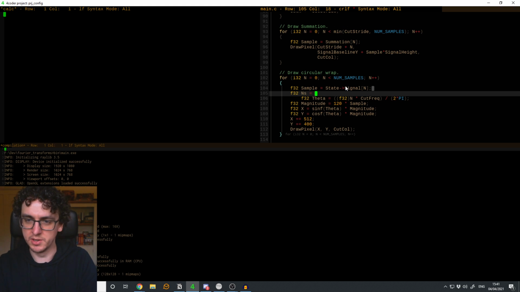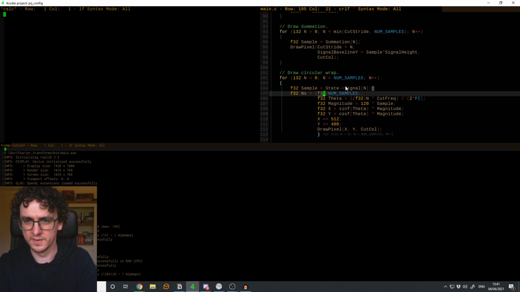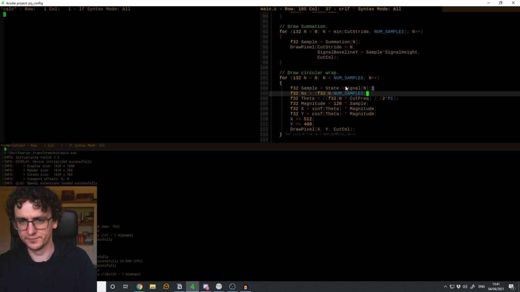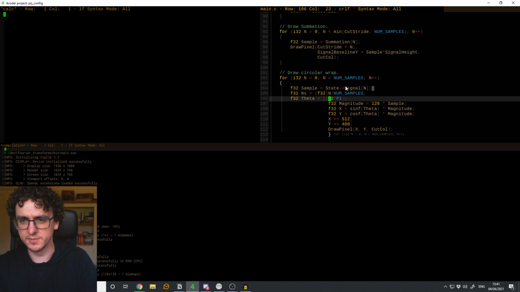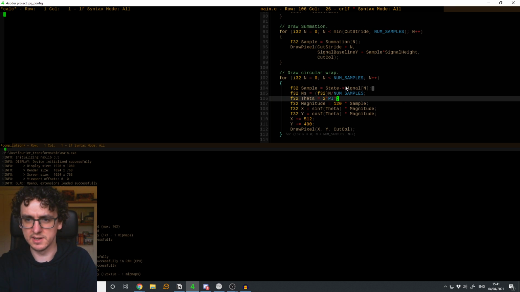We want that to be normalized between 0 and 1. To do that, we just divide it by num samples, right? And then our theta basically becomes 2 times pi times n over num samples times our cut frequency.